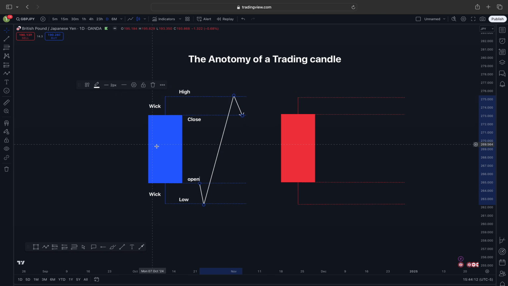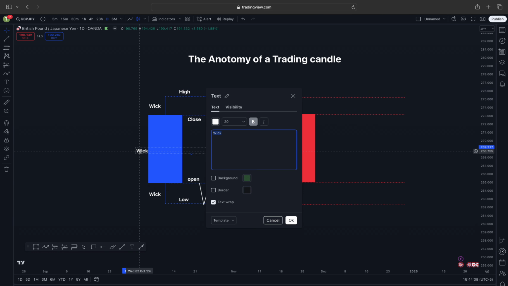So if this is a 4-hour candle, this would be the open of the 4-hour. Then over the course of the 4-hour, price made some movements, and then the 4-hour closed at this point. So this is the open, this is the close, and then these are your highs and your lows, and then we look at these as the wicks. Let me give this a name as well. This is what you call the body.